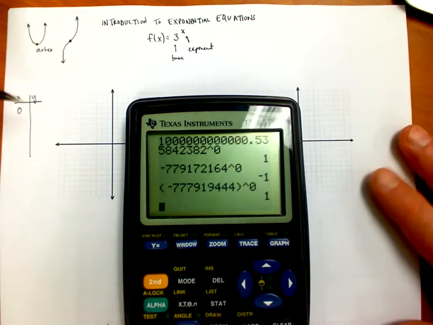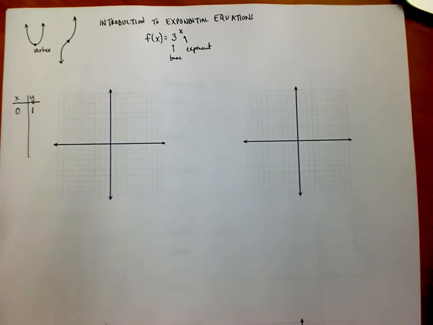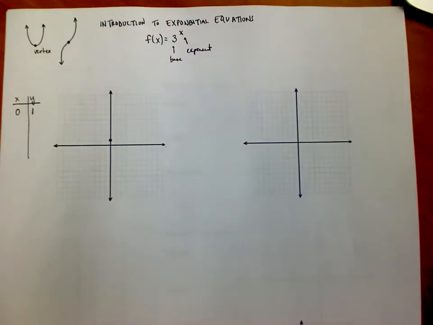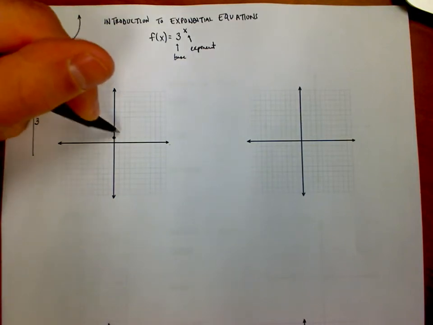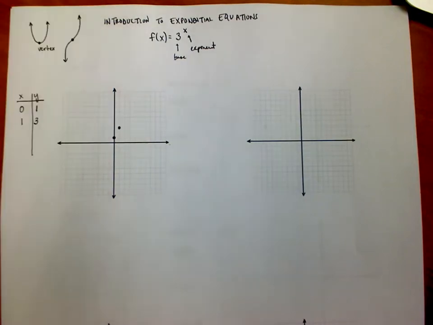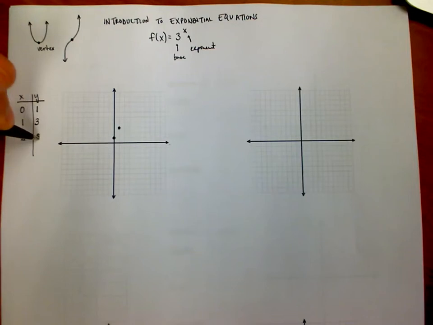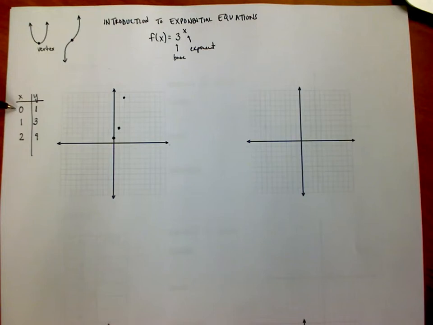Okay, but if I put a 0 in for x for 3 to the x, I get 1 out. And so if I graph 0, 1, there is my important point on this graph. Now it's a matter of just knowing how to raise 3 to a certain power. So if I put in a 1 for x, now I'm talking 3 to the first power is just 3, right? So 1, 3 would be the next point. And if I put a 2 in for x, that would be 3 squared, 3 to the second power, and that is 9. And so you can see that the rest of these are going to depend on whatever the base is, right? But I don't care whatever I get.